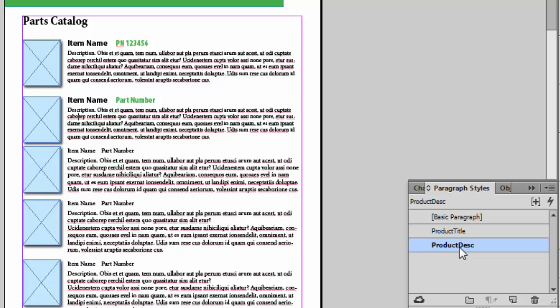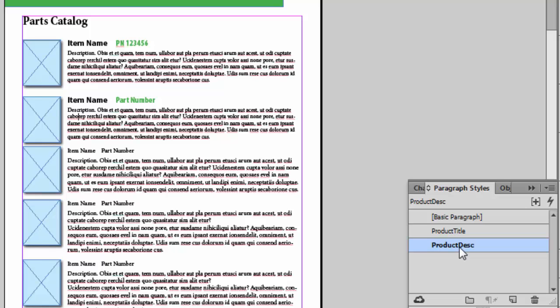Well, first, I have to put a little relationship between these two paragraph styles. Now you can have more paragraph styles if you need. Let's say you had maybe a third or fourth paragraph in here and the text on those are maybe a little different. That's fine. You can add those styles to this next step.